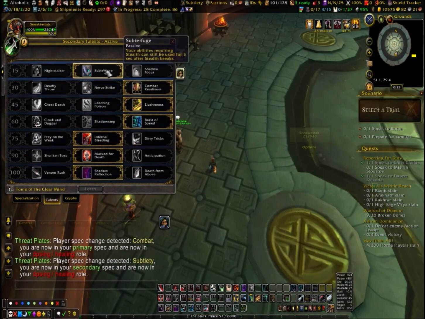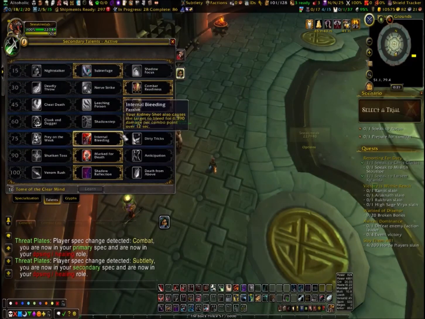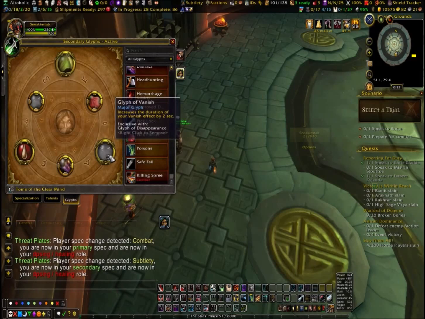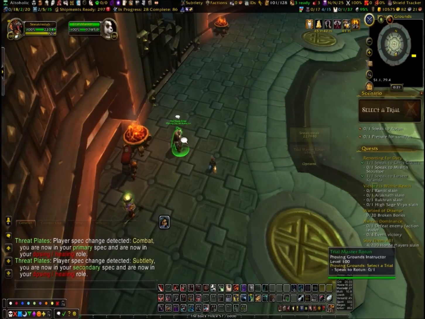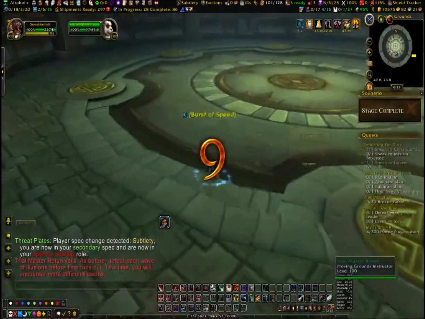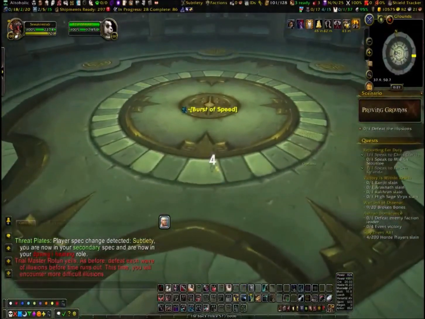Today I'll be giving you a quick run through of the DPS Silver mode of the Proving Grounds. As always, a quick look at my glyphs and talents. All of the countdowns and warnings you'll see as the video progresses are provided by the Proving Grounds module of the DBM add-on. If you don't already have that, I suggest you get it.